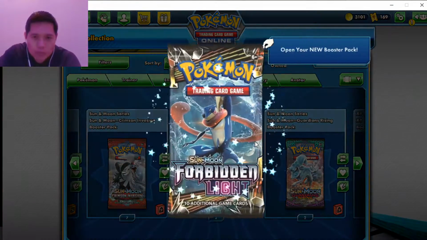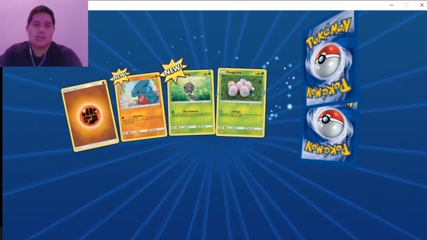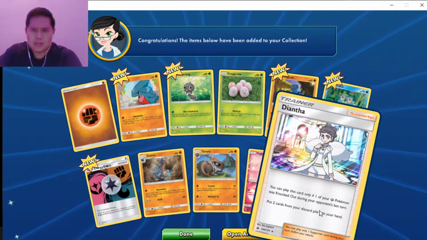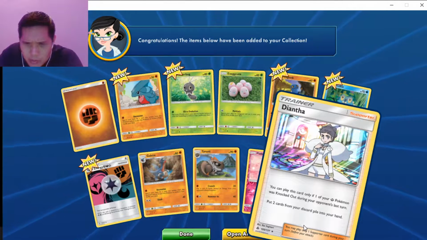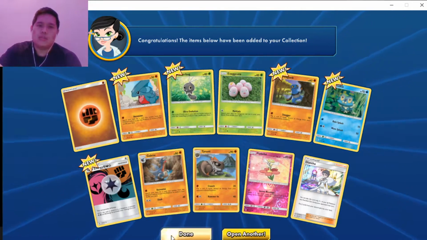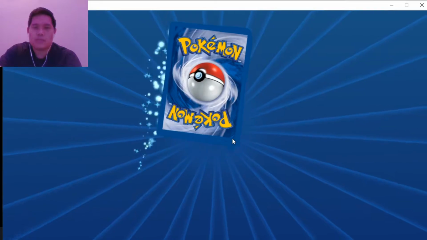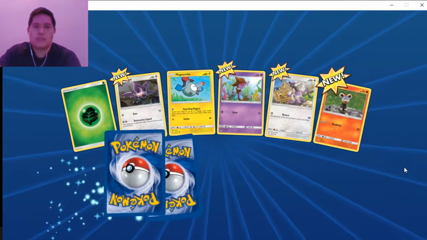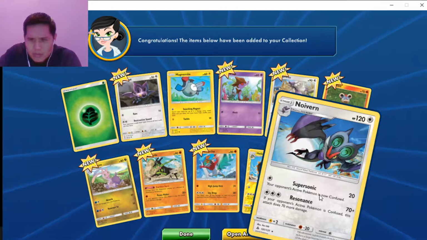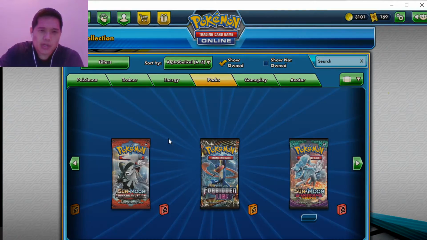Okay, we'll open up a Forbidden Light. I guess there's a Greninja in this set. Oh, Greninja and Zoroark. Yeah, I probably don't, these are all new cards. This card, only if one of your favorite Pokemon was knocked out during your opponent's last turn, put two cards from your discard pile into your hand. Okay. We'll do another one. Noivern. Okay. Crimson Invasion, why not?